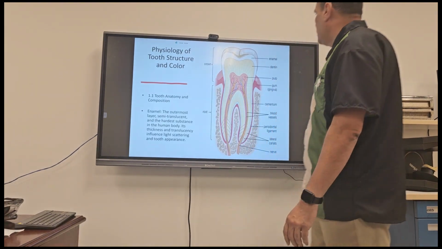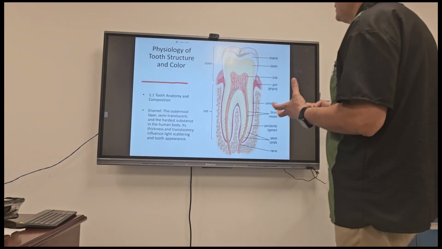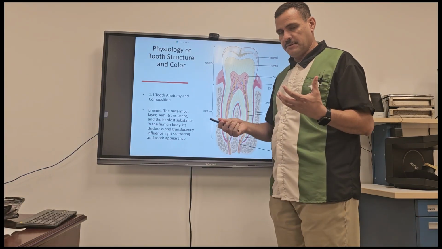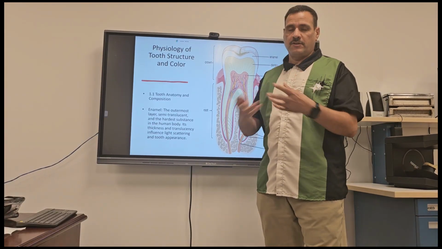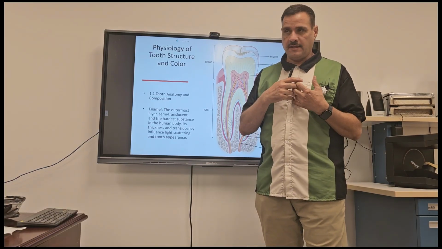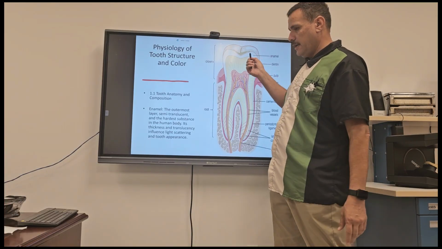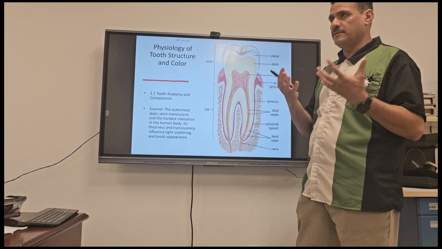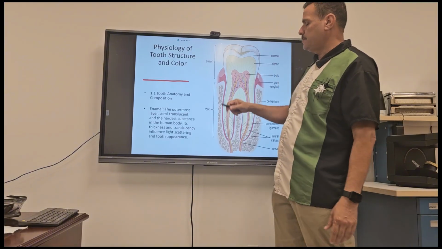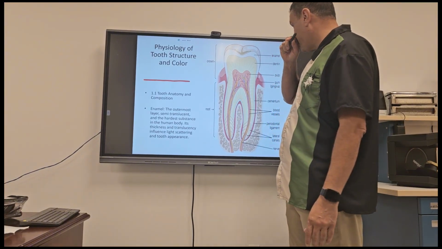The most important part of the tooth is the enamel. The problem with enamel is it will never grow back. When you fracture it, or when you get decay, the enamel will never grow back. And the enamel is on the face, especially on anterior teeth. I should take a picture of anterior teeth.